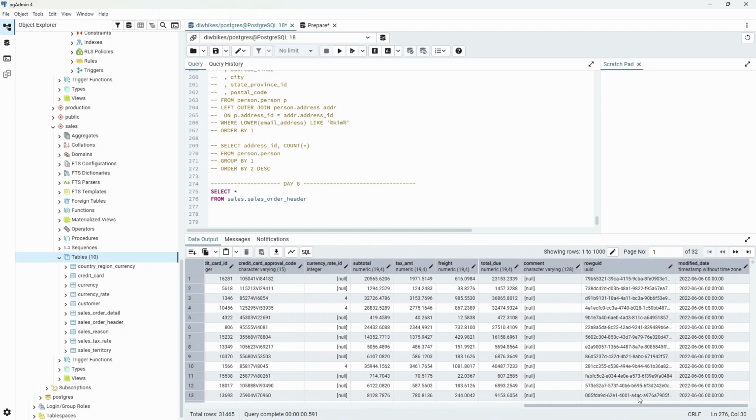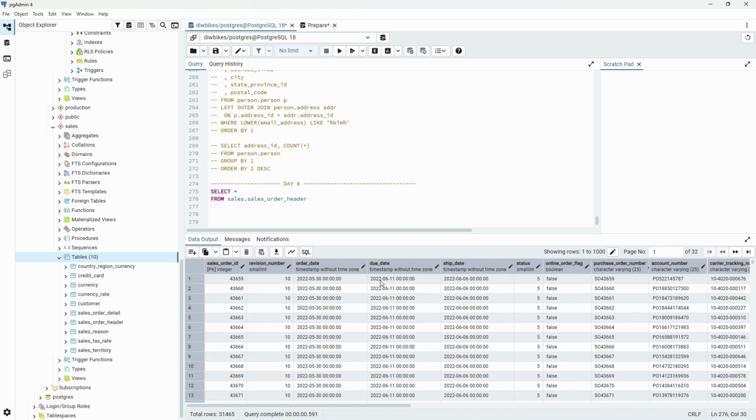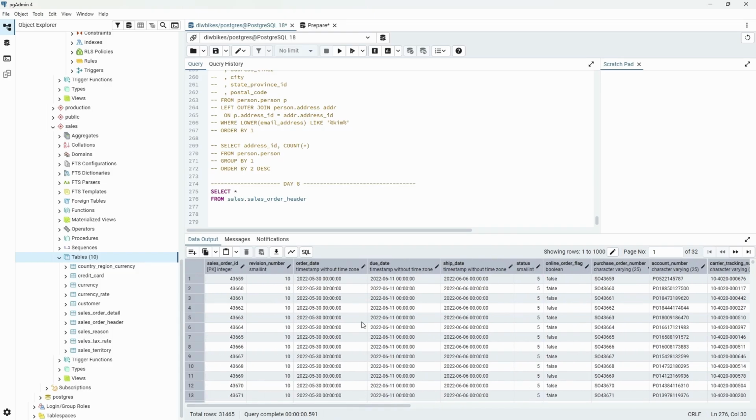So we know that we need the total due, which is going to be our total sale, the sum of that, and also we need the customer ID, which is going to be somewhere in here. You can see the customer ID. Also for the date, remember they told us that they want us to filter by 2024, so we need the order date as well. Let's first of all pull all those attributes, and then we can go further to filter.